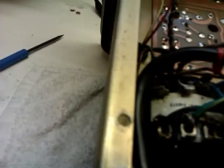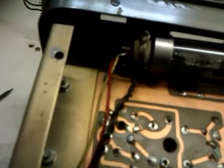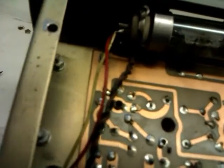I think they're wired in series. Oh no, they're not. They're wired in parallel, valve heaters on this. And I'll find out for certain later when I do further checks.